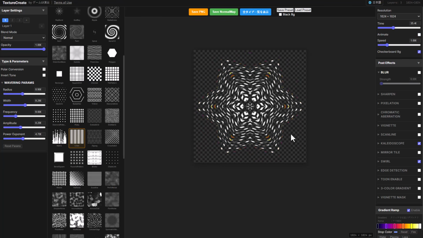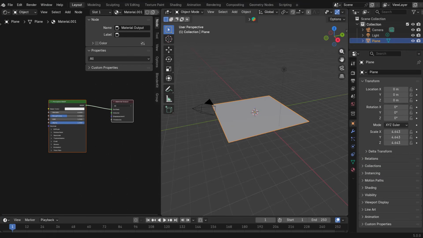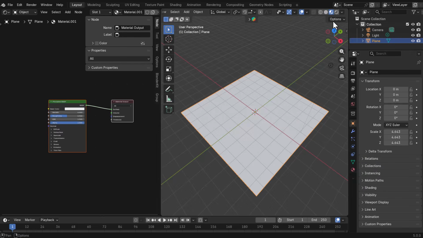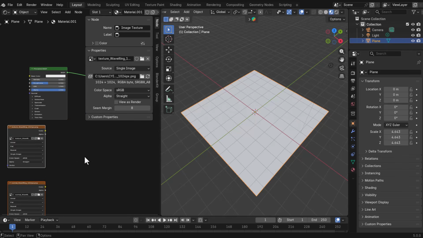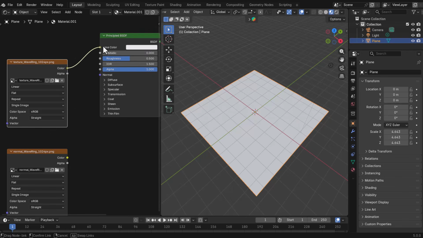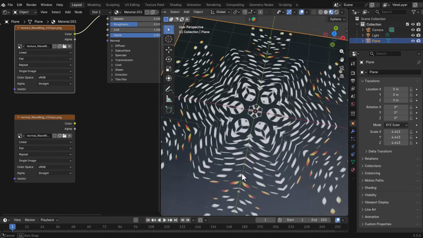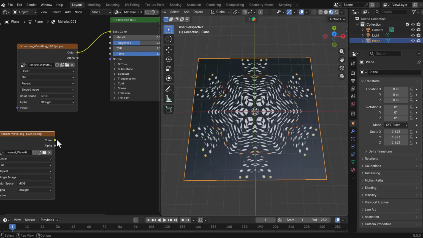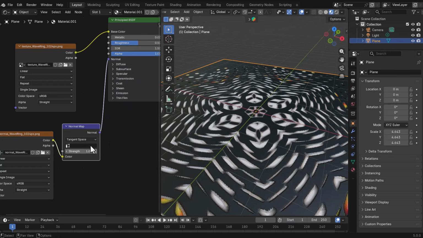And of course, if you'd like to use this, you can definitely go ahead and pop open Blender. Right here, we already have a simple plane. Let's go ahead and see what this looks like when shaded. To bring this in, we're simply going to drag and drop them right in here within our shader editor, and pipe this to the color. You can see that, and like we mentioned, whatever frame it stays on is the frame it's going to capture. Then we can roll these into a normal map and pipe that right in. That way you have the normal, and you can select what kind of normal you want, from object to tangent to world space, to Blender object and so on.